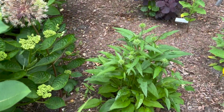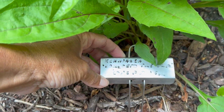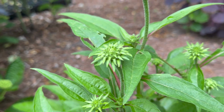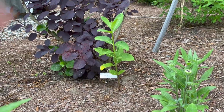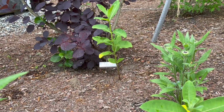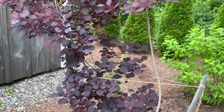Let's see. It is, oh, Sombrero Tres Amigos, but it's got tons of buds on it, as you can see. And my Rebecca is budded up there. And you can see throughout my garden, I have a lot of native milkweed. I let it go. If it's in this part of the garden and not in my lawn, I let it go for the monarchs. And here I have a smoke bush.